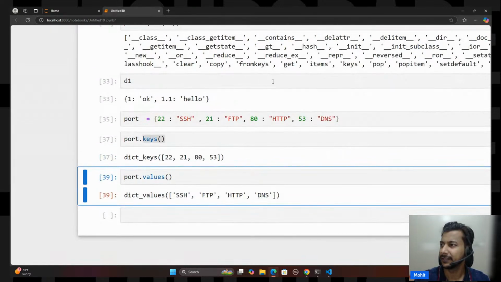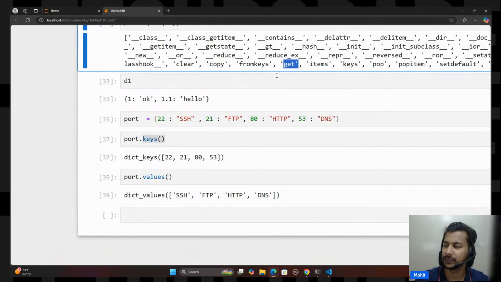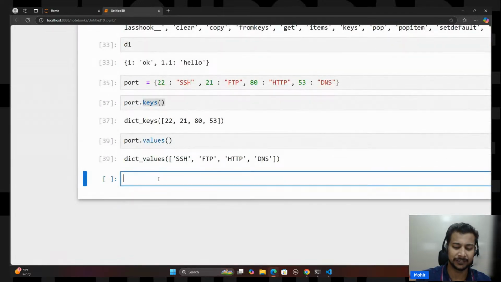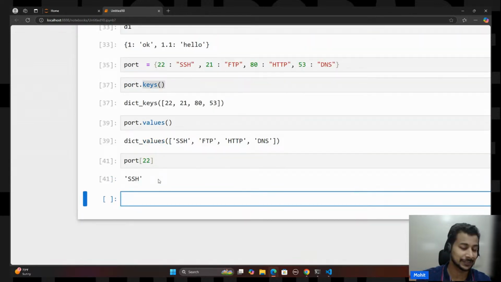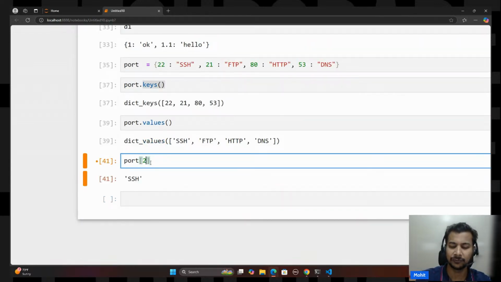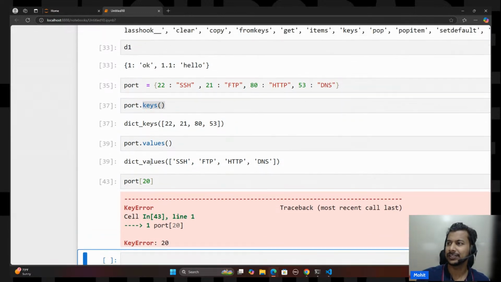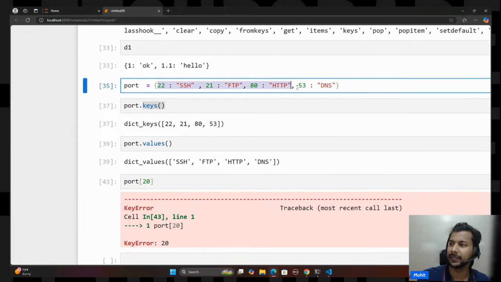Okay, what are the other methods? The get method, which is most popular. So what is the get method? Consider port, a dictionary. I want to know what is at port number 22. That's SSH. What is at port number 20? Error. Because you can see in the dictionary, port number 20 doesn't exist in the port dictionary.